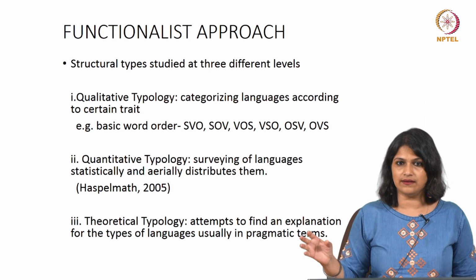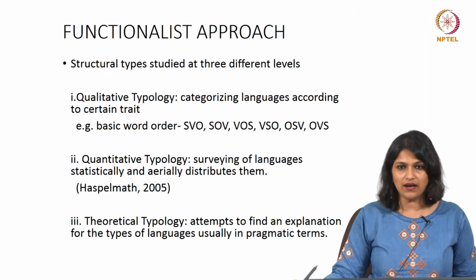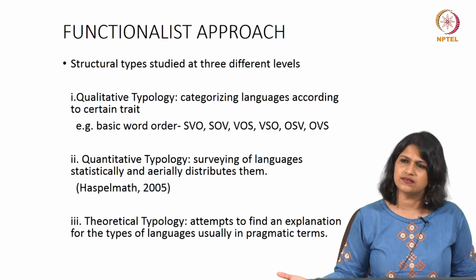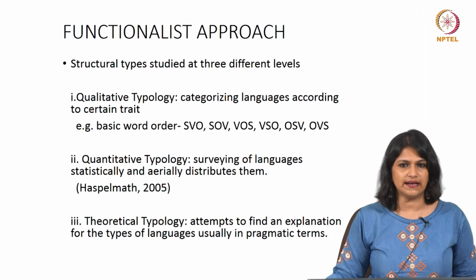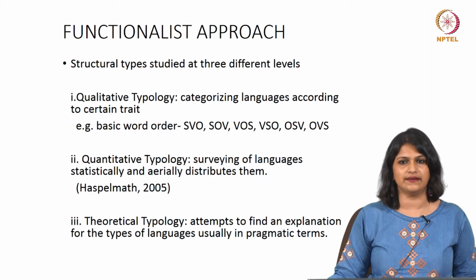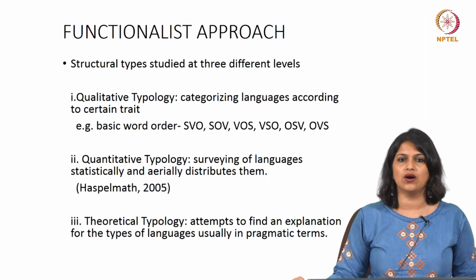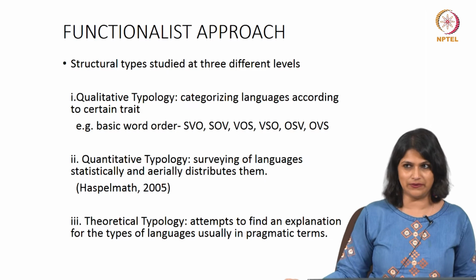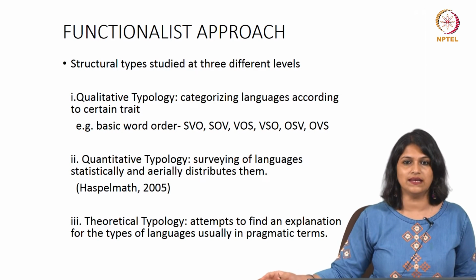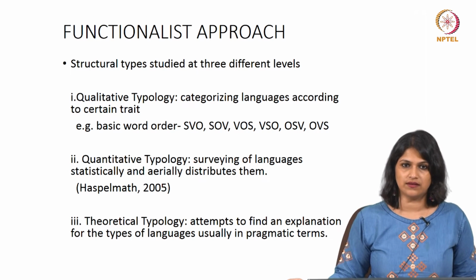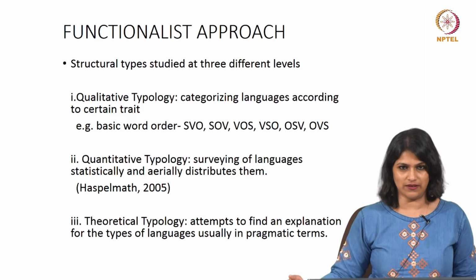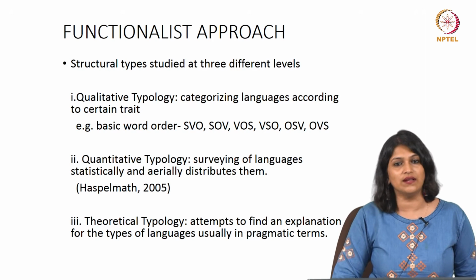Regarding the sample of Haspelmath and Dryer 2005, please refer to their seminal work on this issue. With a sample size of some 600 languages, or a little more than that, maybe some 2000 languages that they studied, their claim is that approximately 497 languages in the world have the SOV pattern. So what is the SOV pattern? SOV would be subject, object and verb. That is the Hindi type if you look at the South Asian languages. Main khana khati hu. So khati hu is the verb, main is the subject, and khana, which is food, is the object. So: I, food, eat. English has a different word order. So approximately 497 languages in the world follow this pattern.